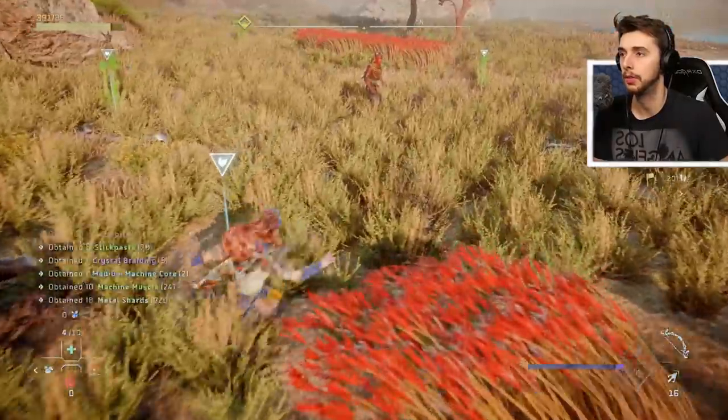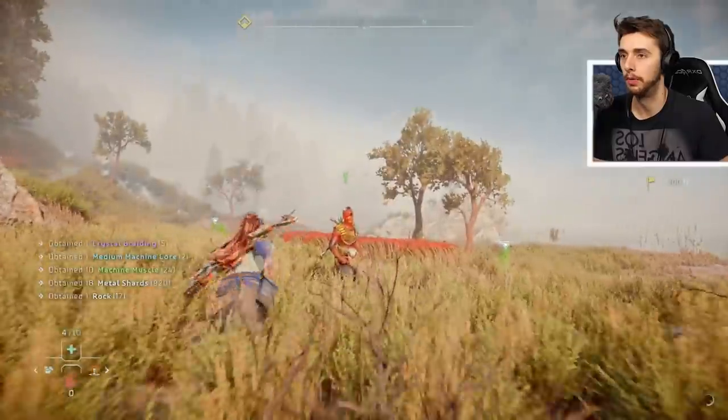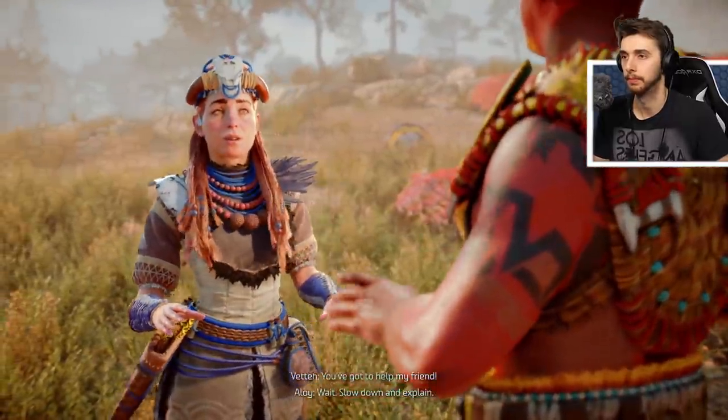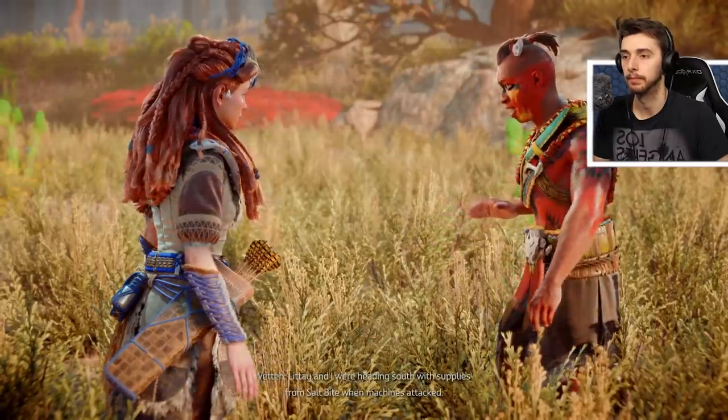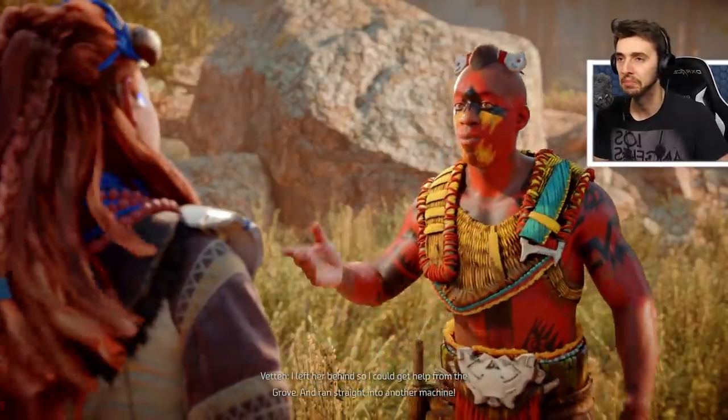Jesus. Waste! My squad mate needs help. Which one? You've got to help my friend. Wait. Slow down and explain. Batea and I were heading south with supplies from Salt Bite when machines attacked. I left her behind so I could get help.